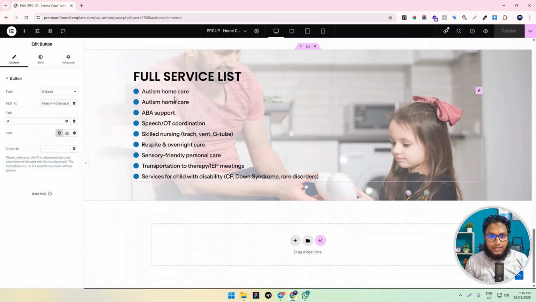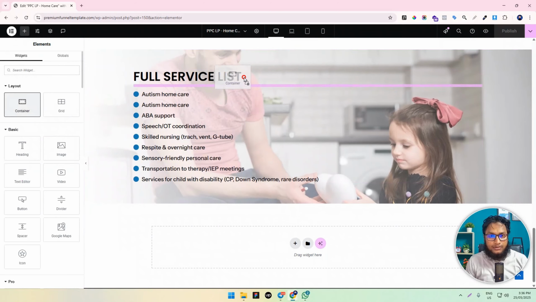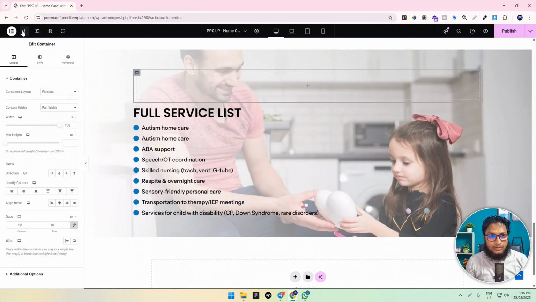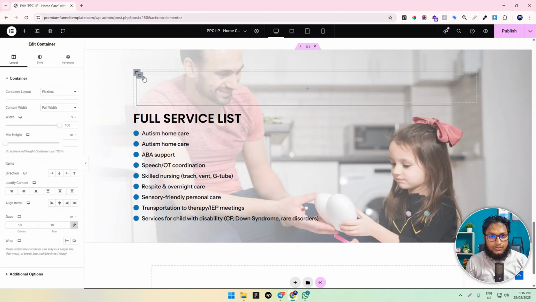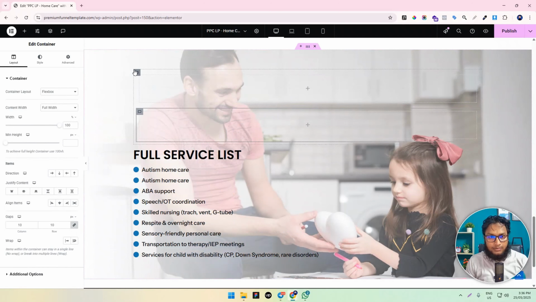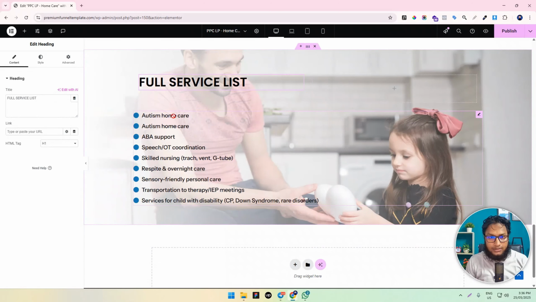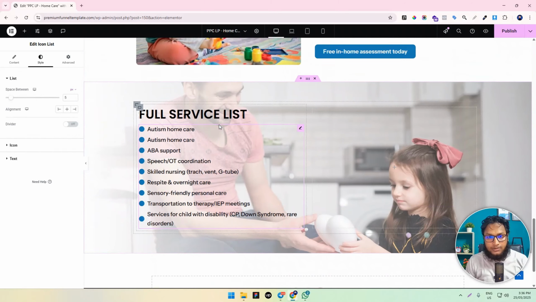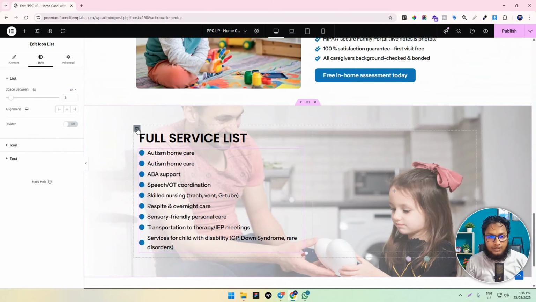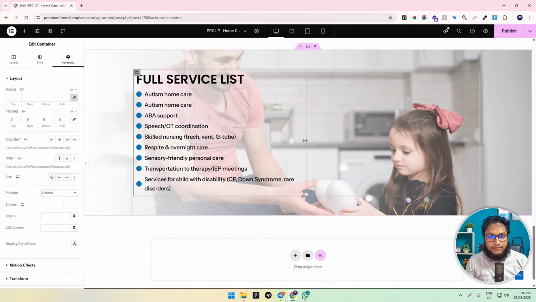So here is the title and text. If we add the lead capture form here, then we need to add two containers here, and another two inside the parent container, and drag it here like this. Remove the padding.